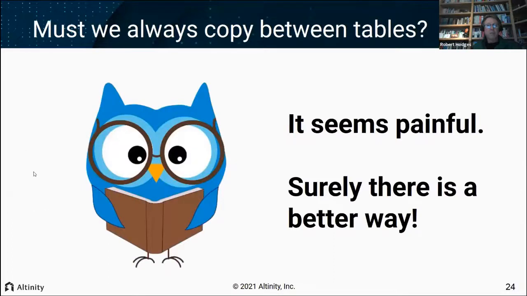So the question here, which is sort of the final topic on JSON, is, well, we've been talking a lot about copying to achieve these different representations. We have a buffer table or a staging table, if you will, and then we copy to where it really belongs by doing that INSERT SELECT. This is kind of painful. So the question is, in a real system, would you do it this way? And the answer is no. Here's what most people do.